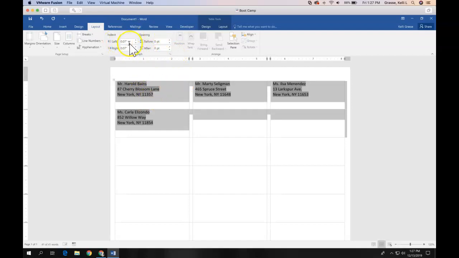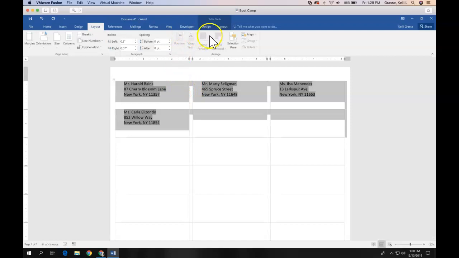I'm also going to change my left indent here a little bit. It's nice to have that indented so it's not so close to the edge, because sometimes it prints right on the edge, and it, number one, looks funny, and secondly, it can cut it off a little bit. So you can indent that 0.2, 0.3 to push that over, as long as you don't have anything too long there that might push it over onto the right side.